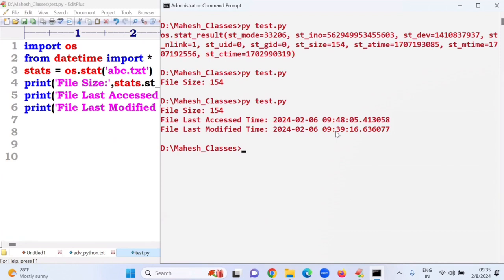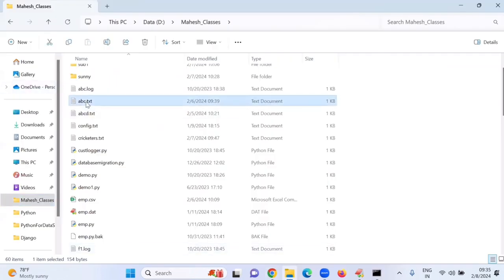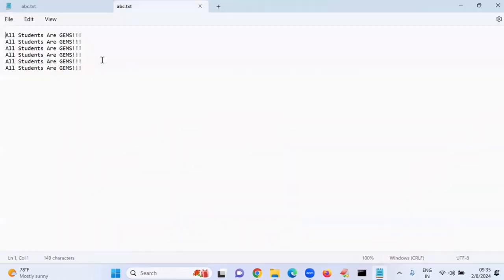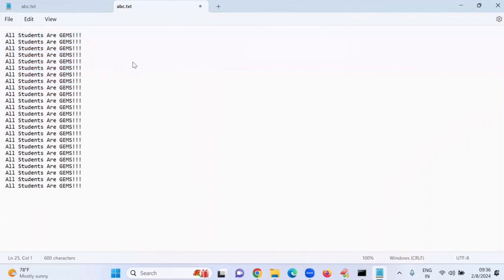Now go to the file. You can do a modification, then automatically today's date and time will be displayed. And you can check the file size, 154. Go to the ABC file. I accessed it just now. Now copy, paste. Once the data is added, the size will be increased.